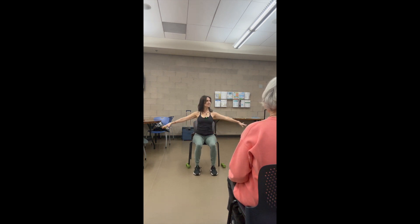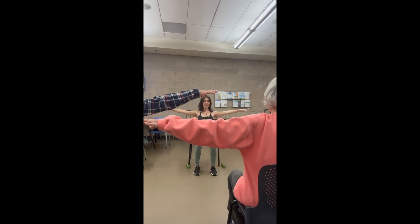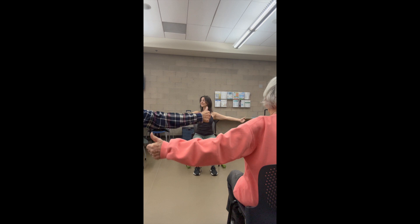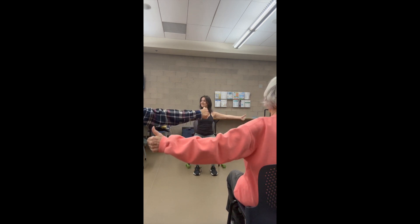Next, let's take our arms out to the side. Relax your shoulder blades down, take your thumbs up. Feel your lateral muscles kind of pressing down. We're going to take small circles forward. Let's go — eight, seven, six, five, four, three, two. Reverse it — eight, seven, six, five, four, three, two.